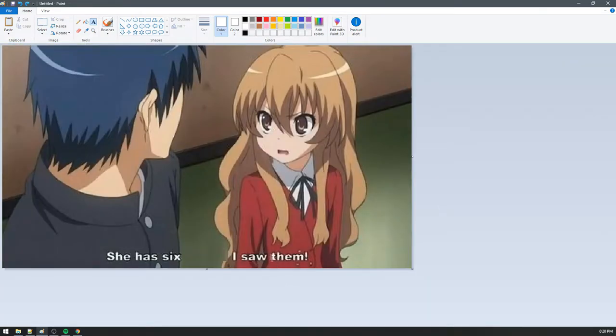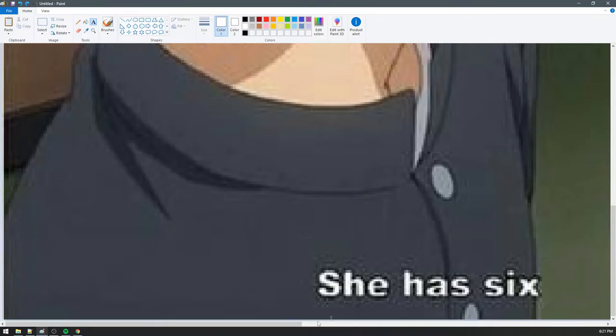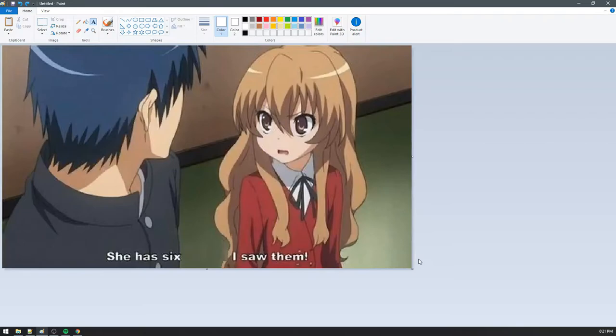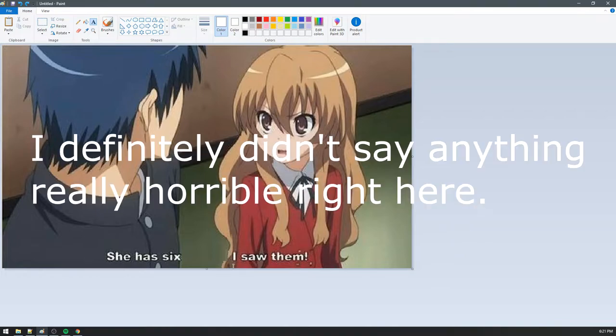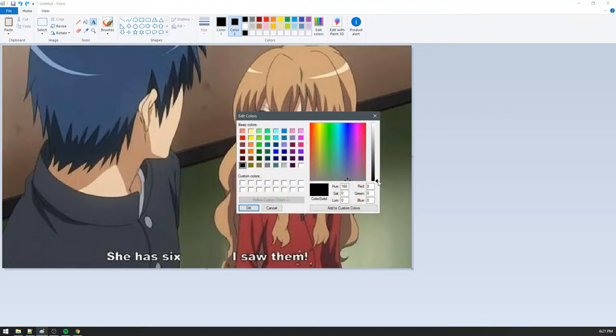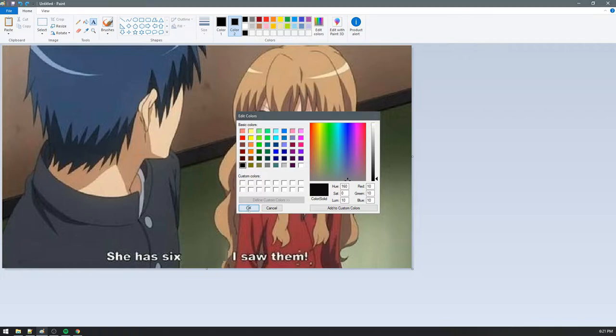The best way to do it is figure out the background color of your outline. I hate it when people do that in videos. You ever listen to a tutorial and they're like, so the next thing you do, it just makes me want to drink some water. This is black, so I'm going to set this to black, and then my background color I'm going to set to black, and then hit edit colors, and I'm going to rock this up to like 5. No, 10's good, so you can see it.